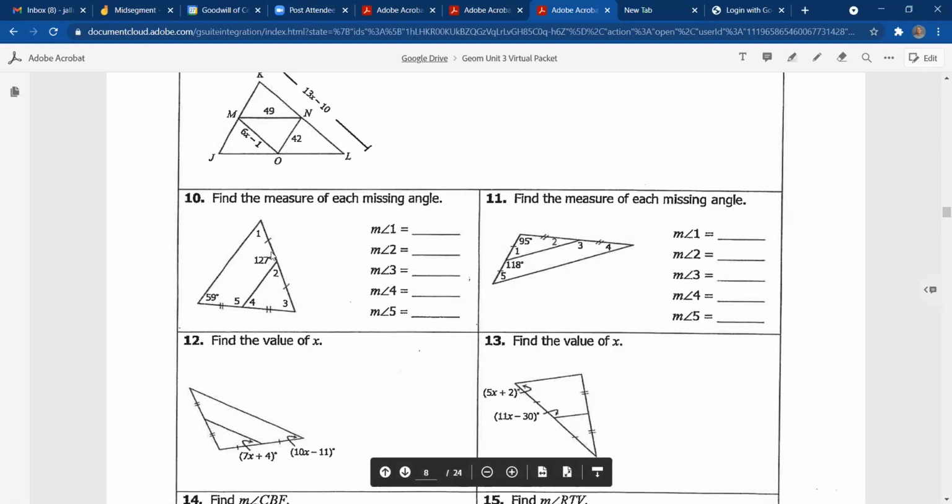Because we know the definition for linear pair, we were able to figure out angle 2. Now we know that angle 4 is 59. So now we can figure out what angle 3 is, and we can use what we just figured out for angle 4 to find angle 5, because that's another linear pair. And there's no specific order that you have to go through to find any of these angle measurements. We could have started with this 59-degree angle and realized that it's a corresponding relationship first. Okay, great. Run with it.